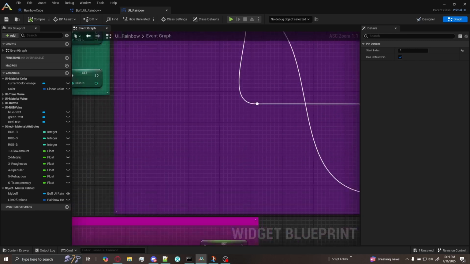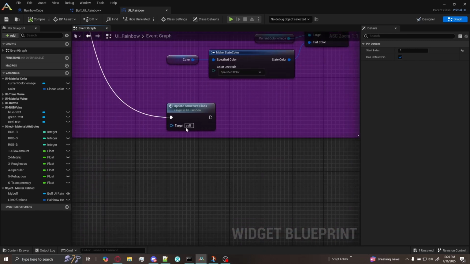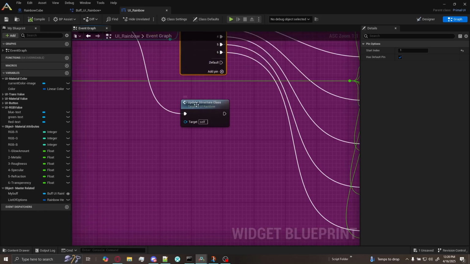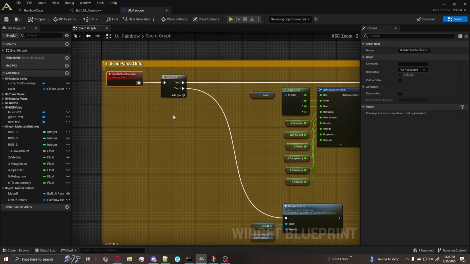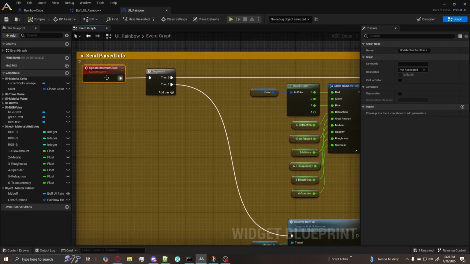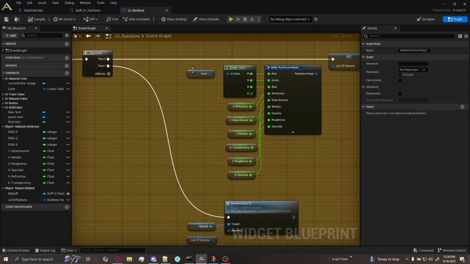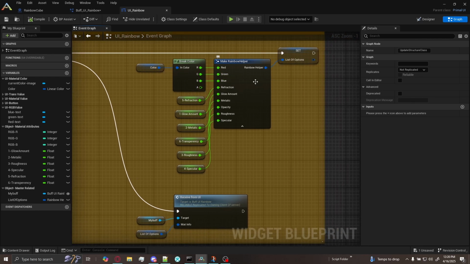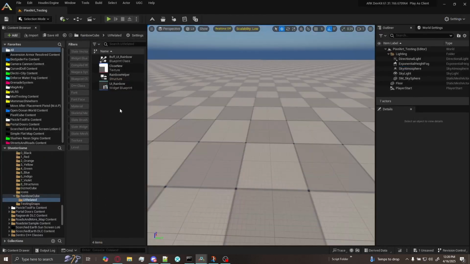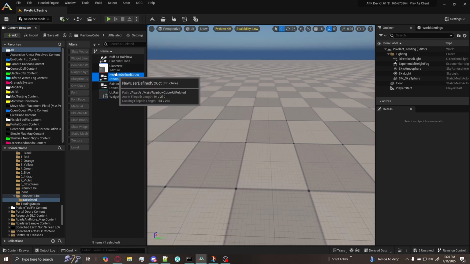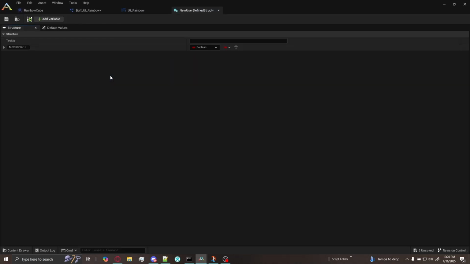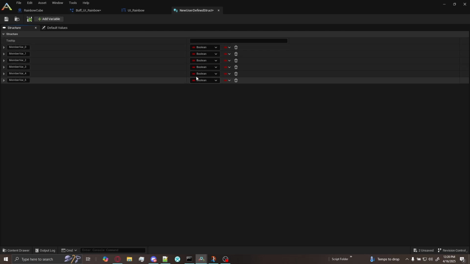This happens for both the color value, so right here, as well as the other attributes that we have for this material. Go ahead and run this graph. Now this part is a little bit more complex, but we take all of the current values that we have set up, take this color node and break it up. We'll make a structure class. The structure classes are a little bit weird, but basically they are a single variable that will hold multiple variables. So you can make your own right here. You can just do add new variables, and then you can assign whatever you want.